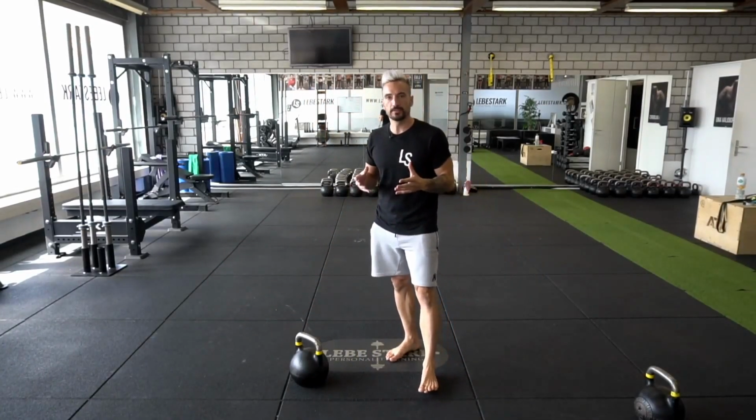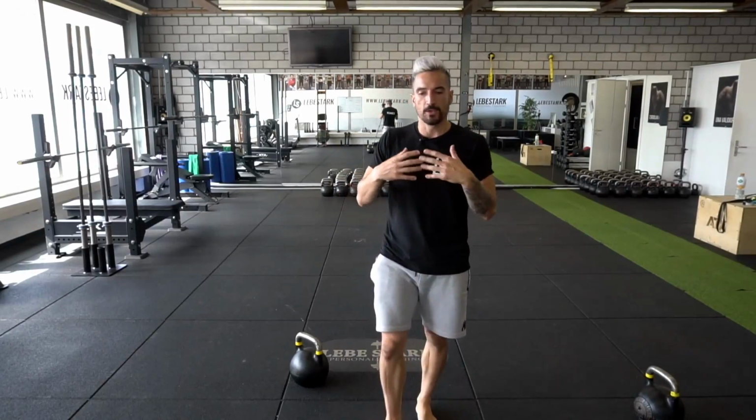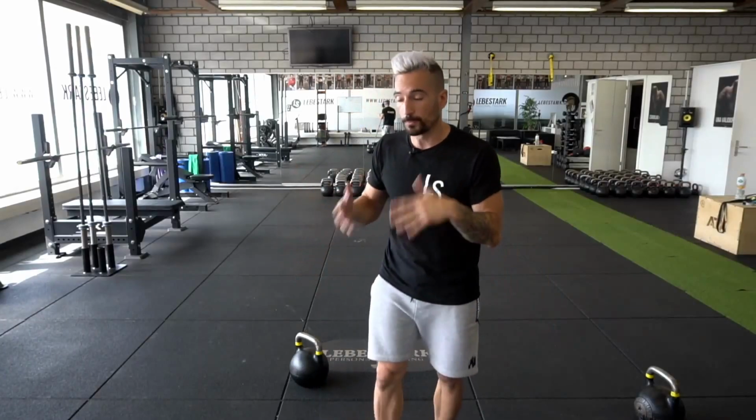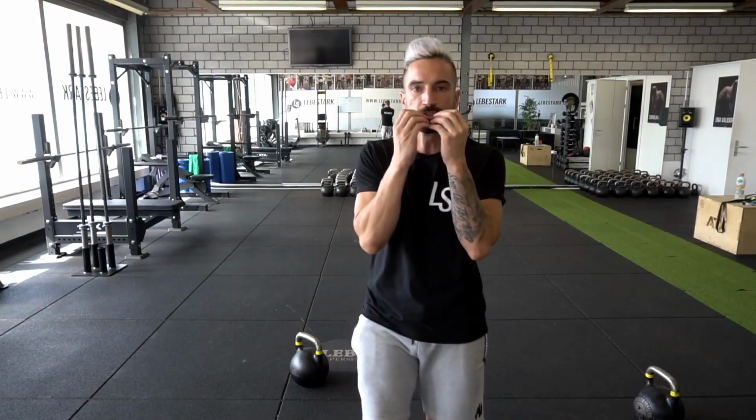Why are we doing this? We do this because we want to get rid of the trash and we want to clear our throats. That's what I always say. If you are working out intensively, there's a lot of substrates that build up that can have a negative effect on your body if you don't forcefully put out the trash or get the carbon dioxide out when you breathe in and you breathe heavily, and then you always keep your mouth closed or just breathe very shallow, then you can't get rid of the trash.